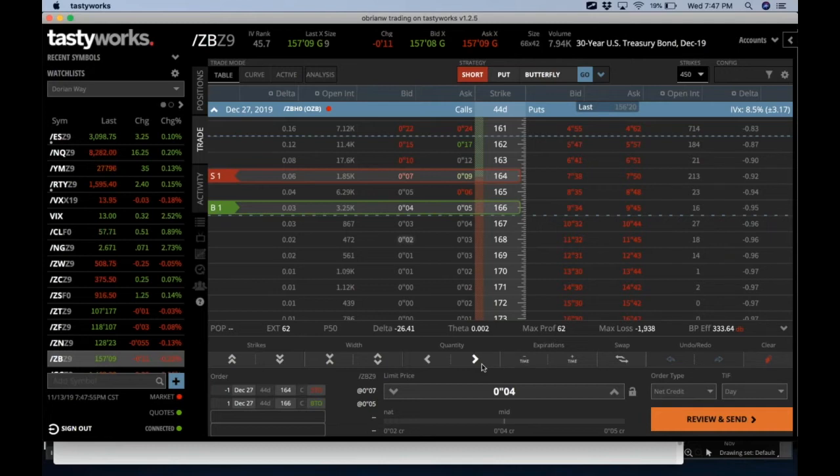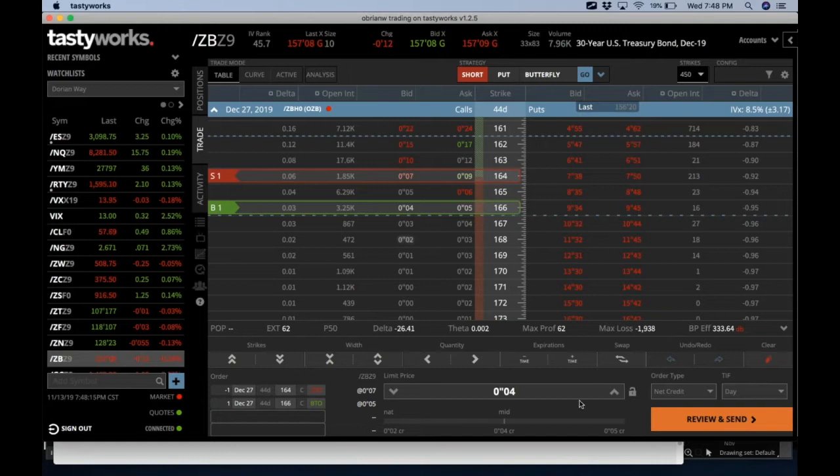Almost 100% of the time, it's going to be skewed to the upside, because when the market goes down, usually a flight to quality is to the bonds, so people buy it, so the price of the bonds go up, and the yield then goes down. When bonds are going down, the yield prices are going up. It's the opposite.